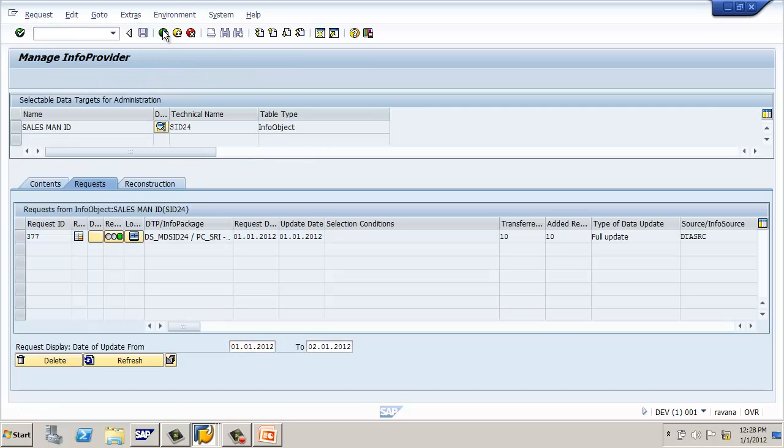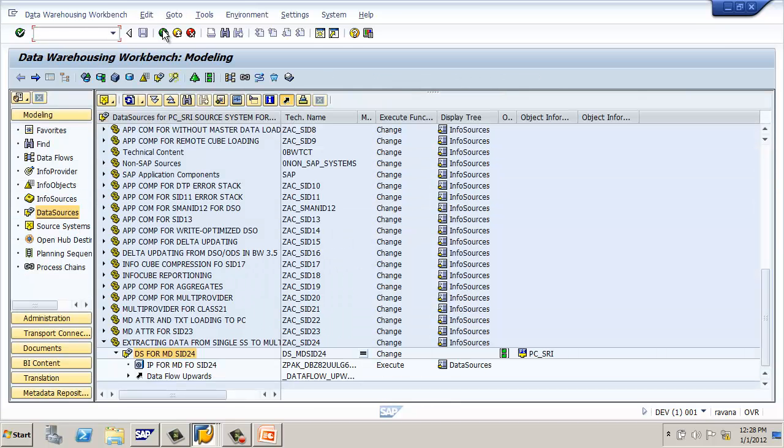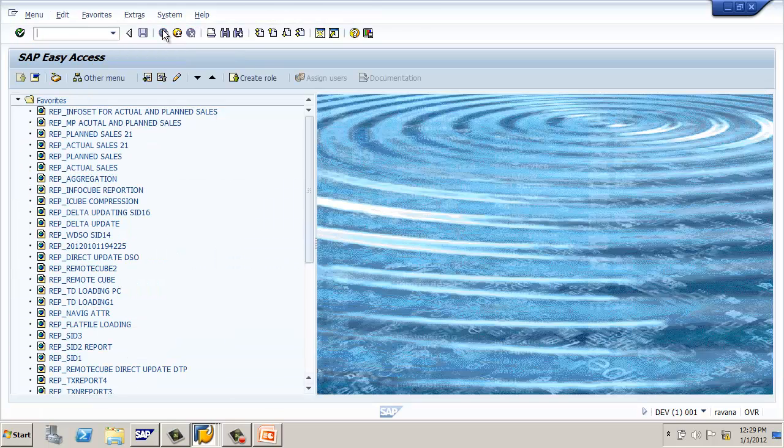So what is our next step? We have to load the transaction data from the flat files into multiple targets. What are our targets here? Our targets are InfoCube and DSO, right? Let's create the next step.